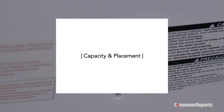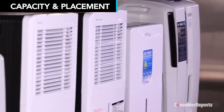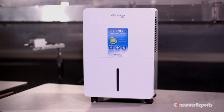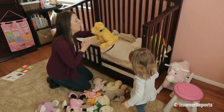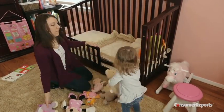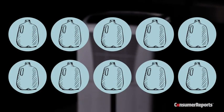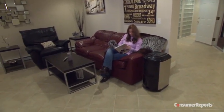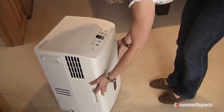Here's what to take into account when you pick a dehumidifier. Dehumidifiers are generally classified by the amount of water they can remove in 24 hours. Small units can take out about 25 to 40 pints of moisture per day. That's about the same as 3 to 5 gallons of milk. Consider this size if you're putting it in a smaller area with low humidity. Medium and large models that draw from 45 to 75 pints of water a day are well suited to basements and high humidity conditions. Definitely opt for a larger one if you've got a wet carpet, wallpaper, or musty smells in the room.